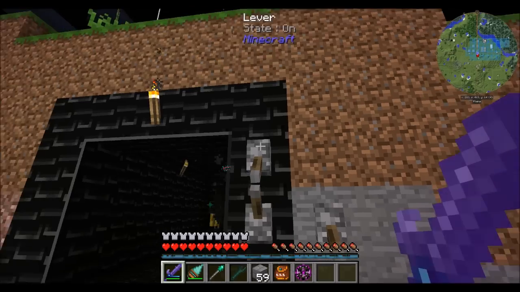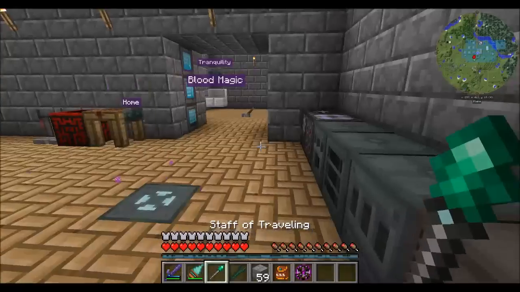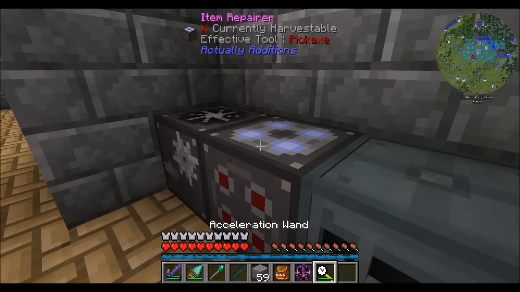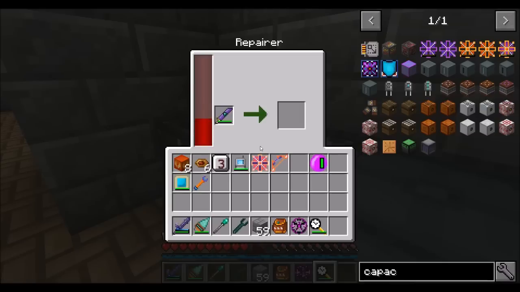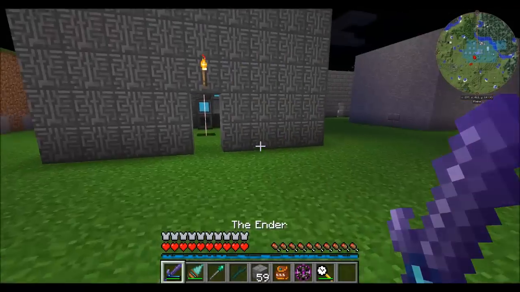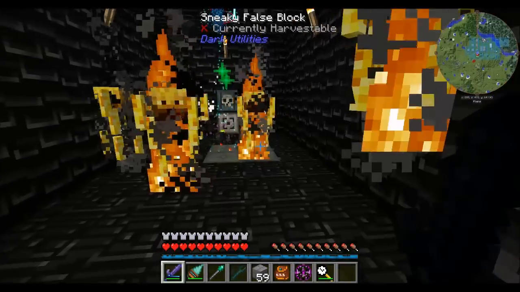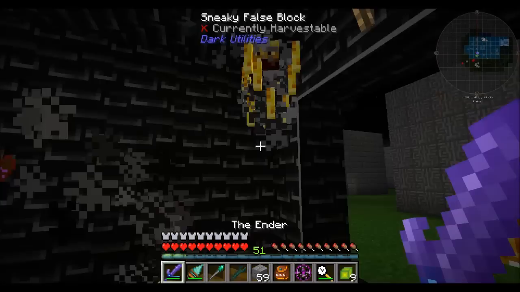Cool. I don't know why blazes are active at the moment, but whatevs. Are you all cool, by the way? Yeah, you're repairing the beheader. That's why it's not killing anything at the moment. Go, beheader, go. Nice. And now you should go back to killing things. Kind of curious why blazes are in here, but I don't know. Not my problem. That's not true. It is a little bit my problem.